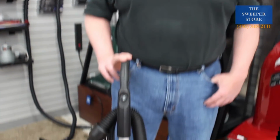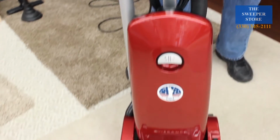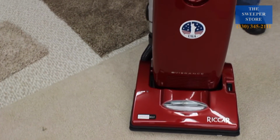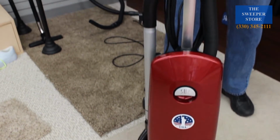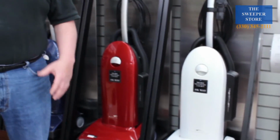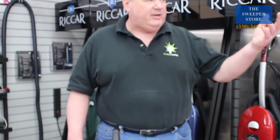If you'd like to know more about the Riccar Vibrance line, which this is the best one, by the way, if you want to know the price, it's $799 for this machine. The Vibrances go down in price from this machine, and they go up in price when you're talking about these vacuums right here with dual fans. So we've got all kinds of different uprights. We have lightweight uprights, we have canisters with and without power nozzles. In other words, canisters to do carpeting and canisters for above the floor cleaning. We even have little portable vacuum cleaners also.